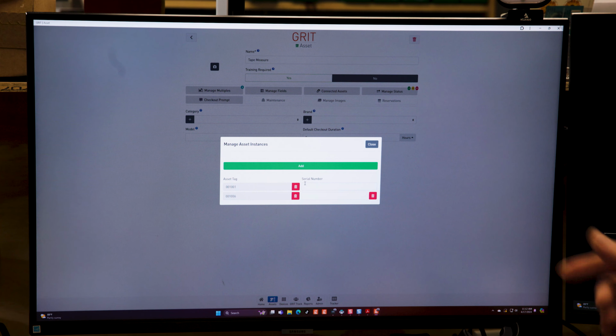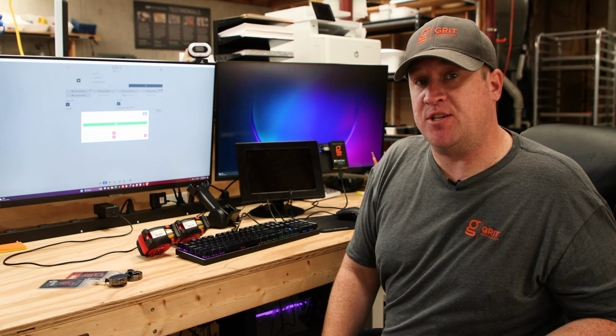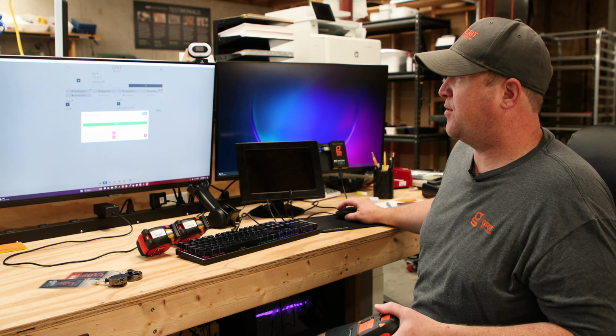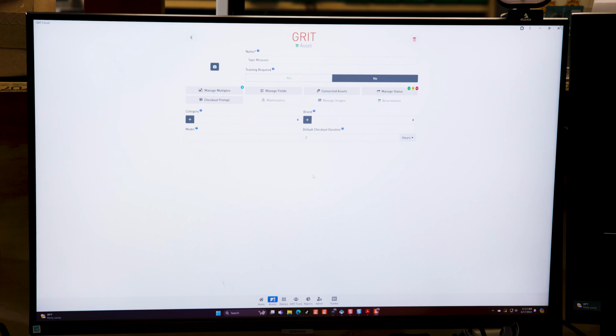There is a field that allows you to enter the serial number for when it's appropriate, say drills or larger tools where you want to track the serial number, possibly for being able to do returns on damaged items for your own shop. But we're going to leave this blank for right now. So we can click Close. So now up at the top corner, we see that we have two associated tape measure assets. And we can have as many as we want there.